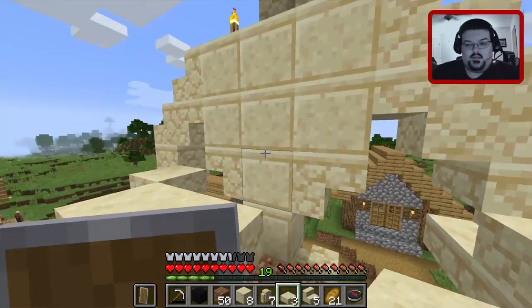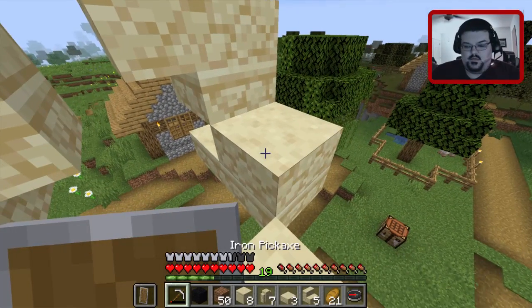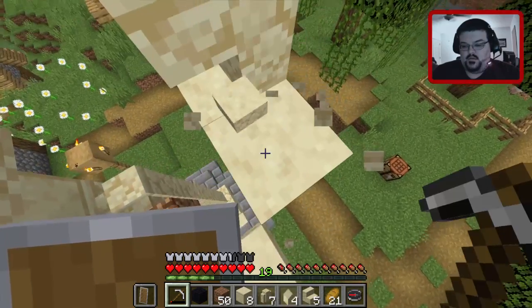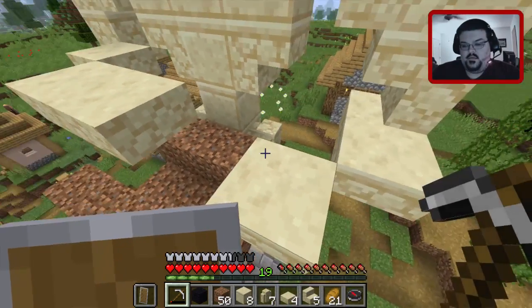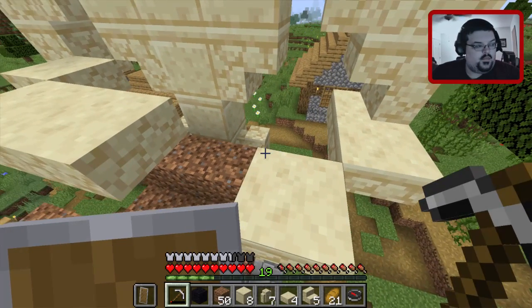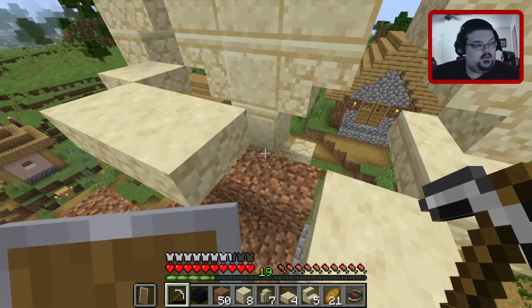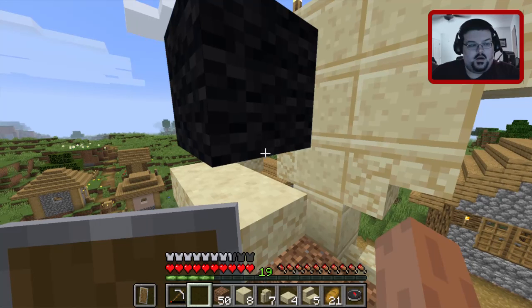But I also think that looks pretty good in terms of just being what it's supposed to be, you know. Maybe like that. That looks good. Arm coming out like that. The other arm there. So we just gotta have like some black wool. Shit.